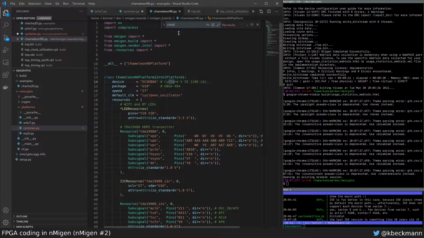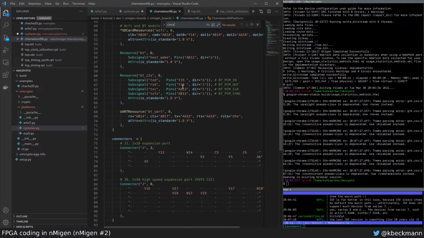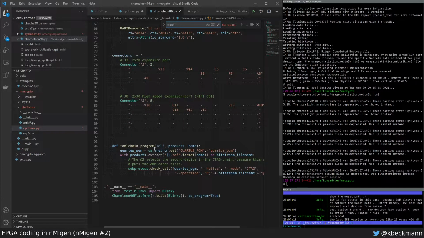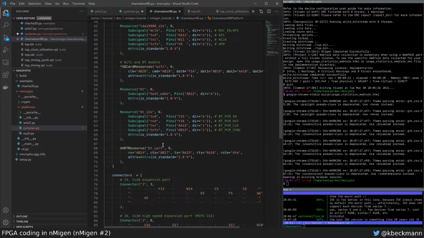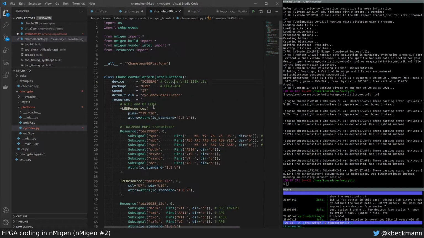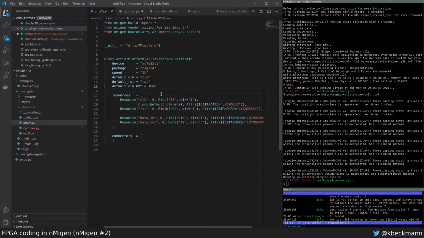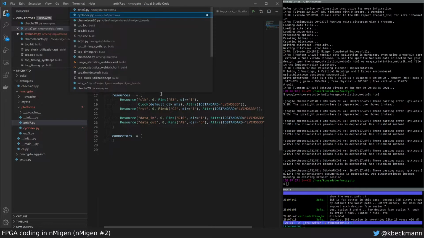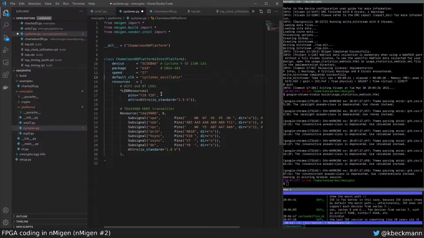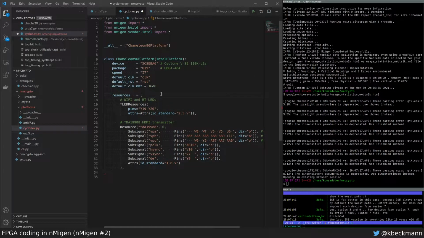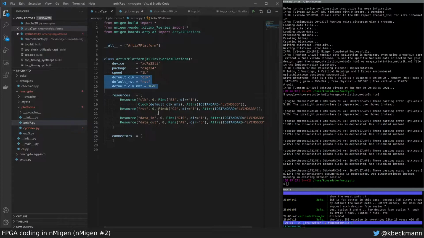All right, I didn't have a clock input on this board. It's using the internal clock, which is a little bit of a pain because it will infer some extra resources. So I'm just going to fake a clock. So let's do a mashup here. We have the default clock.